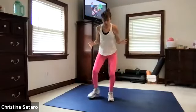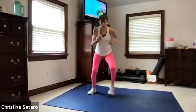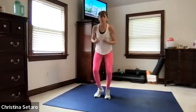Give me a football run here. Good. Take it in and out. Nice and light on your feet. You punch those arms forward. Just get that core temperature up a little bit here.